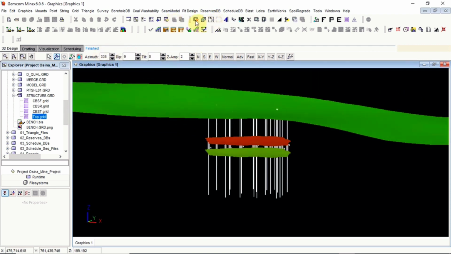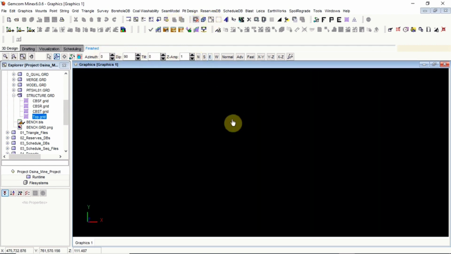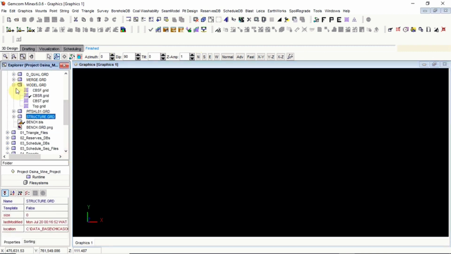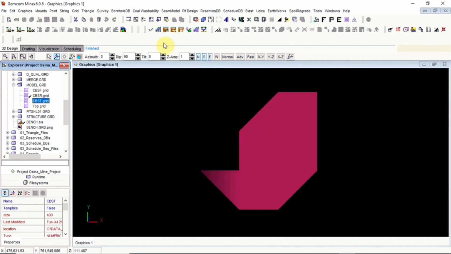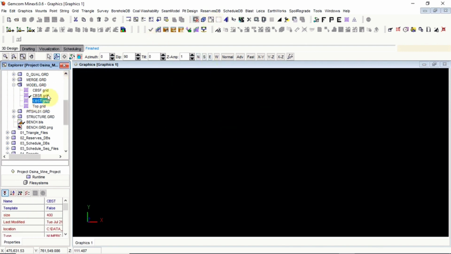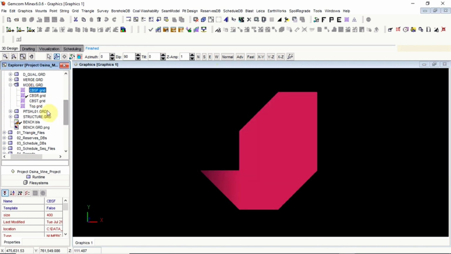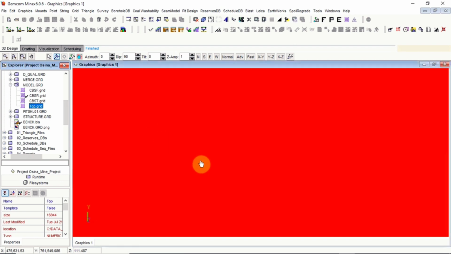Okay, we can clear everything here. Okay, let's look at the other folder, the model folder. In the model folder, you will not actually see anything. This is the thickness. SIM, you see? Roof.